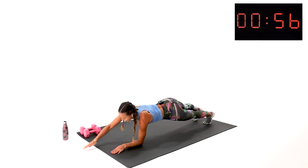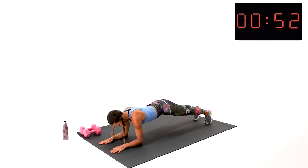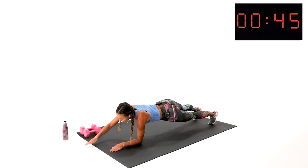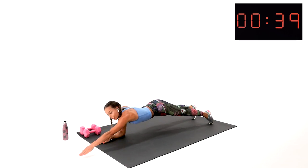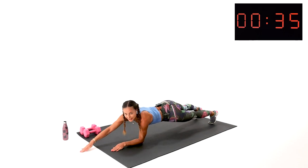Top. All the way, top reach. Top reach. All the way, guys. Don't quit. This is your core and this is your abs, guys. Reach. Tap farther, extend, lengthening from the spine, from your back. Keep on working, keep on working.